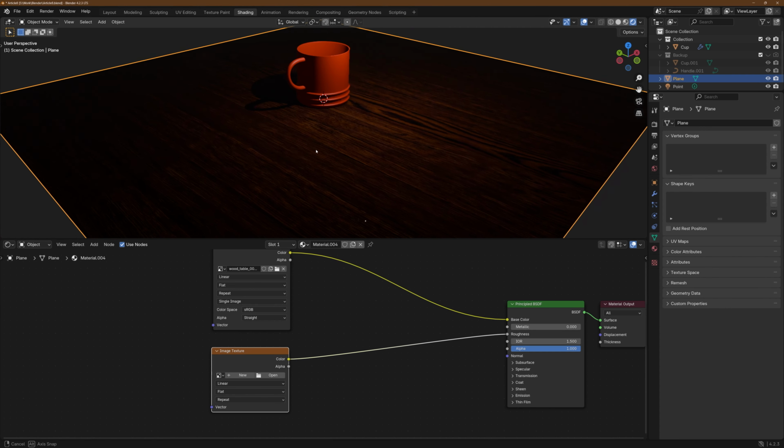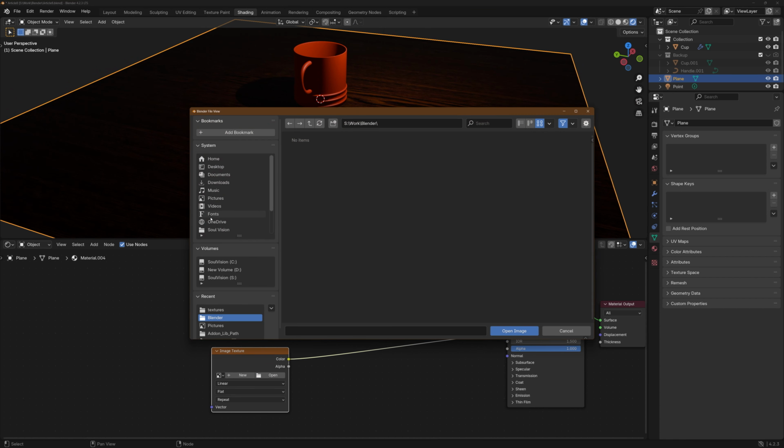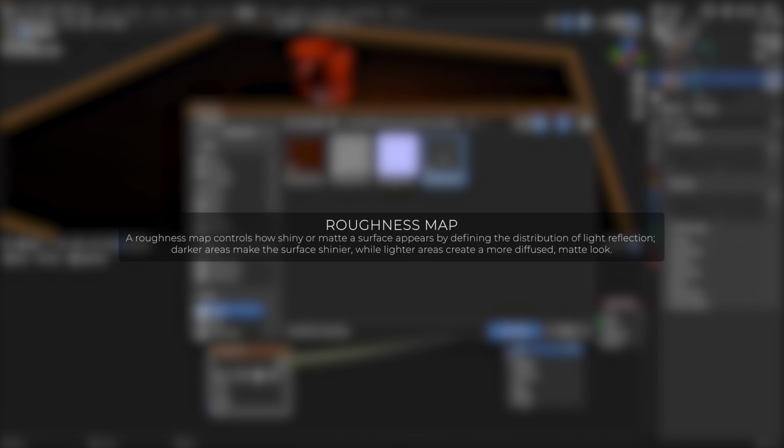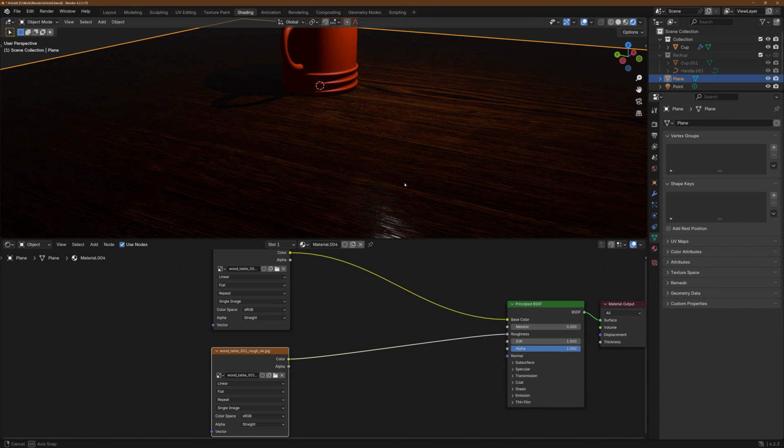And you'd see that our material becomes a little bit weird. Don't worry, it's because we have not put in our roughness in here. So what we can do is left click again, come to downloads, come to wood, texture, and then navigate to your roughness. Your roughness should just be called rough. It's basically this black and white image. Don't mistake it for your displacement map. We won't get to displacement map in this video, maybe in intermediate, because it's a little bit tricky. And double left click and you see that.